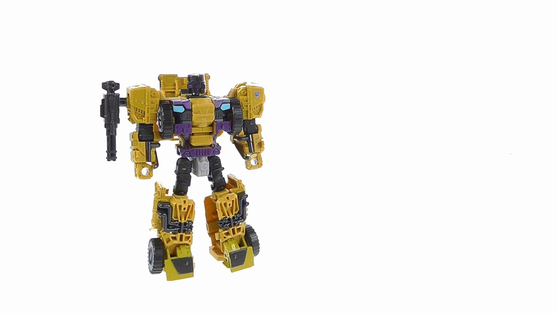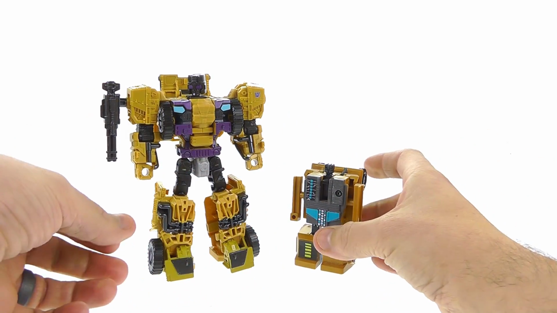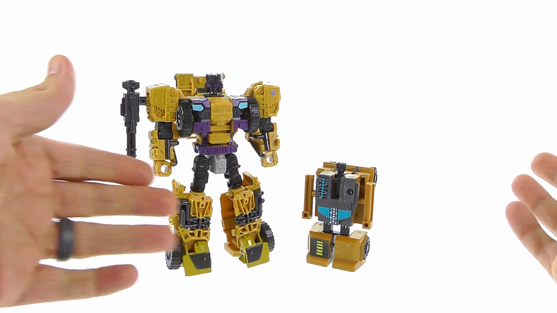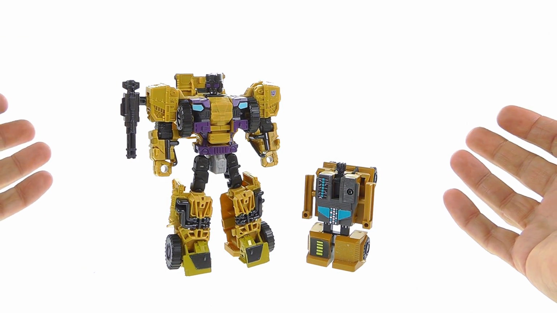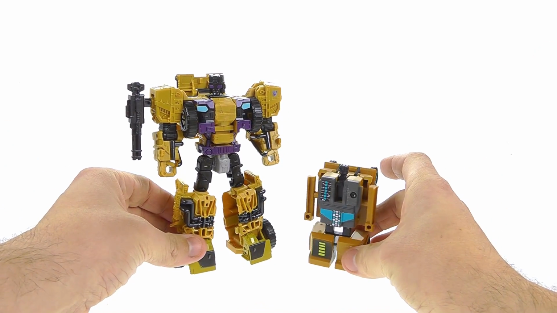And honestly, Rook is a character that I don't know anything about. I don't even know if he's in the comic books, for example, so I could really care less about him. I'm really waiting for that Deluxe class Groove to come out. So Rook is going to go the way of Alpha Bravo eventually, but here you have him next to his G1 self.